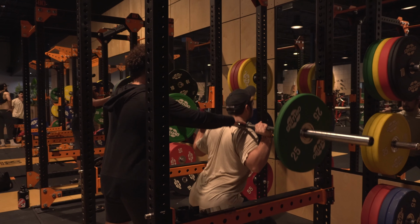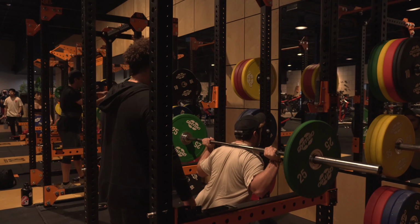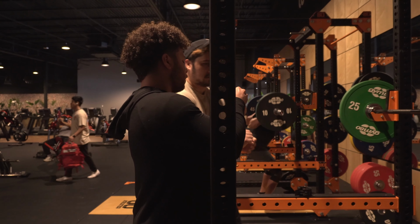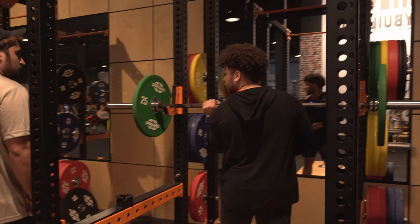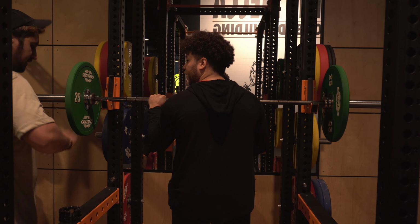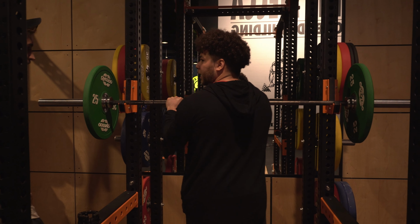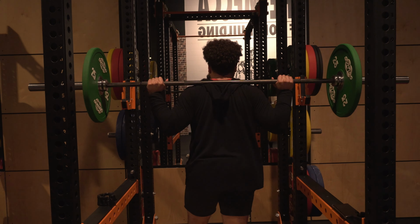You're good. Lean a little forward. Your wrists, you don't want them like that, but far back. So one thing you want to do, grab it forward, and then you want it to be like that when you're coming back up, and your wrist not bent. It's like when you're benching, you don't want your wrist bent like that when you're pushing up, you know? You want it like that.